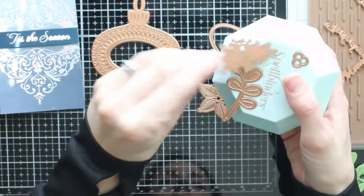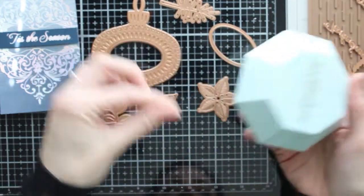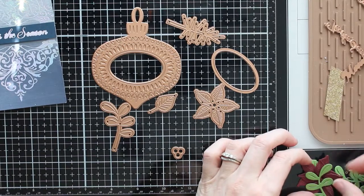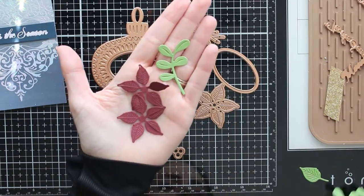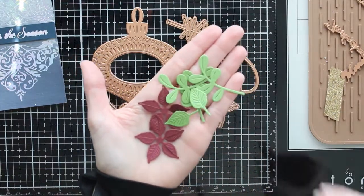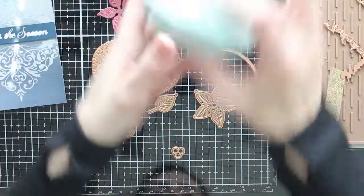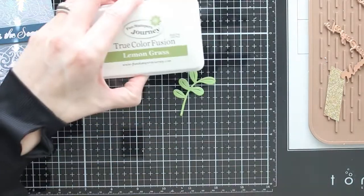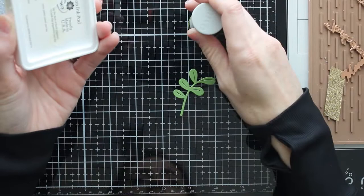It's their Ornament, and it comes with all of these dies that cut out a poinsettia and the greenery for it. So I went ahead and I used those dies and cut out some flowers and some leaves, and I'm going to add these to my tags and embellish with them. This set has become one of my favorites for Christmas. I love that die set with all the flowers, and I love that big glimmered ornament. I think it's just great for all kinds of different techniques for your cards.